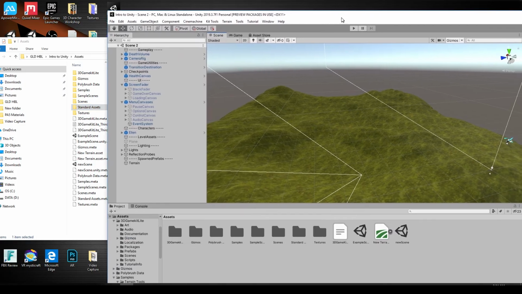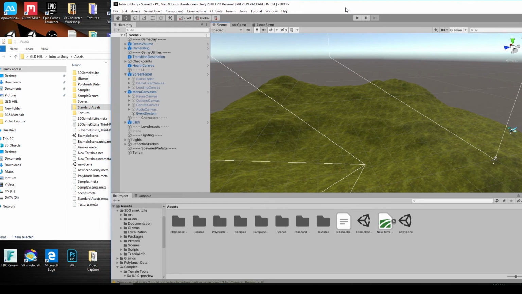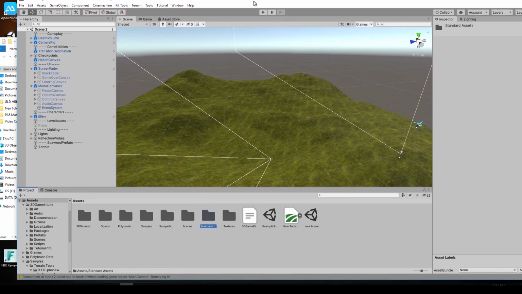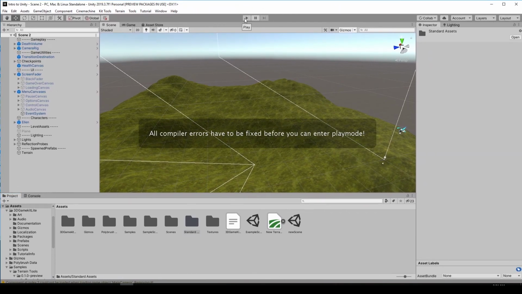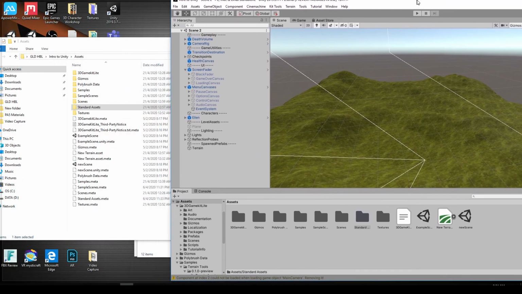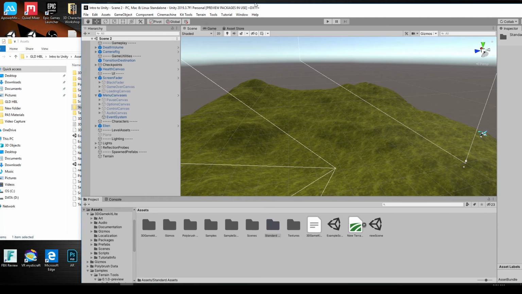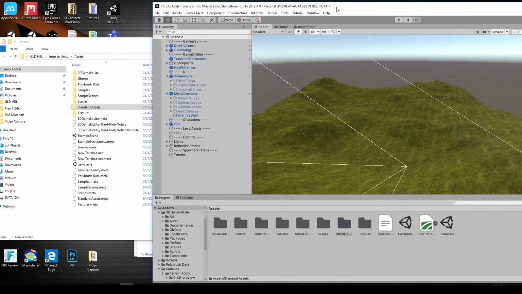We have downloaded the standard assets from the asset store, and as you can see, we have the sample scene here and the standard assets which come with it. But when we play the scene, there's some error. This might not happen for maybe a Unity 2018 or 2017 version, but just in case it does happen to you, this is how we troubleshoot this issue.